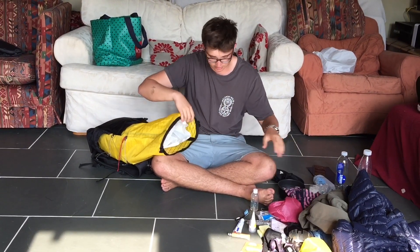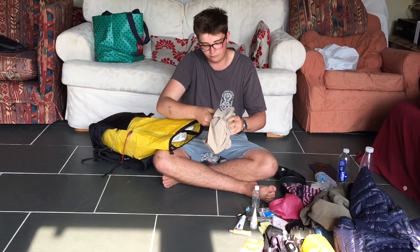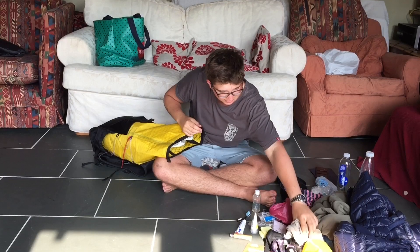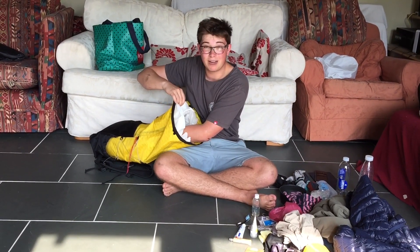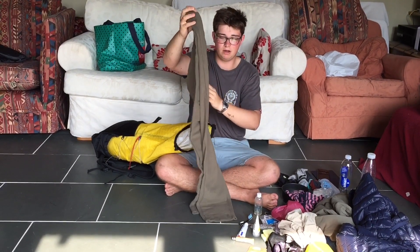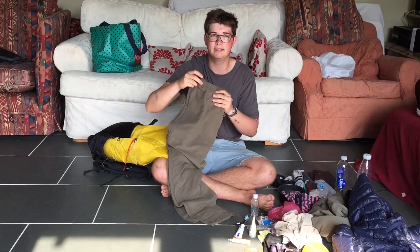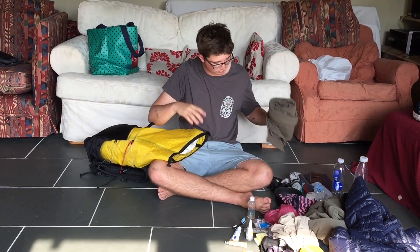Just got a bunch of sleeping pants. The trouser sleeves for my walking trousers are zip-on zip-off — I think these are going to be good. These are Injini toe socks, really loving these — been wearing them on test hikes and haven't got any blisters so far, but I might get some bad blisters on the trail. Fleece trousers for sleeping in — our quilts are pretty thin so if it's cold these might be necessary, and same goes for the fleece top, though looking at the weather it might be quite warm.